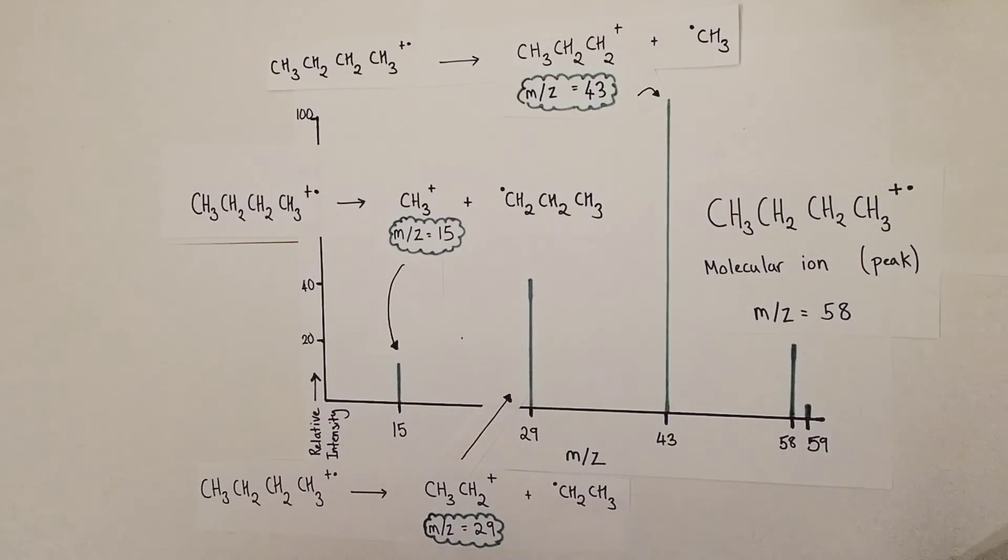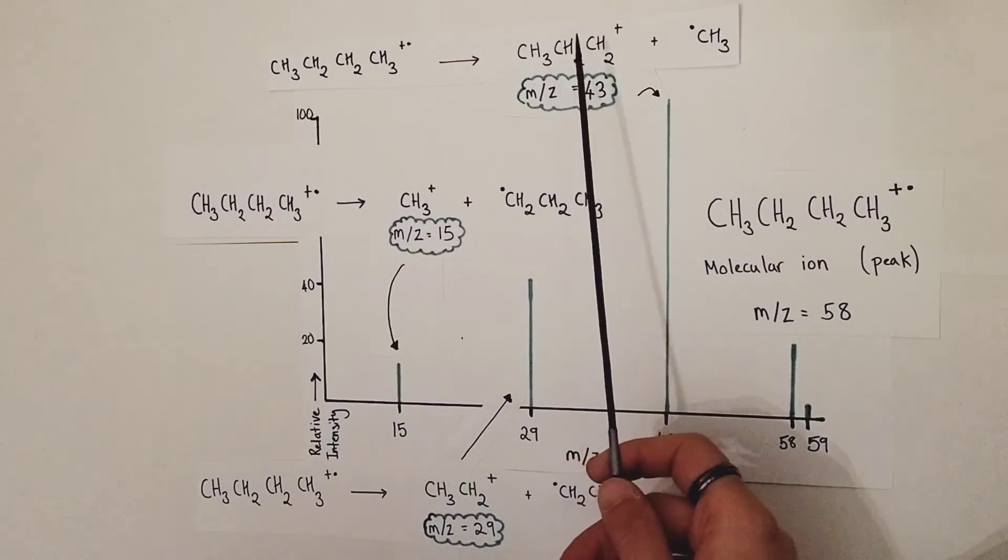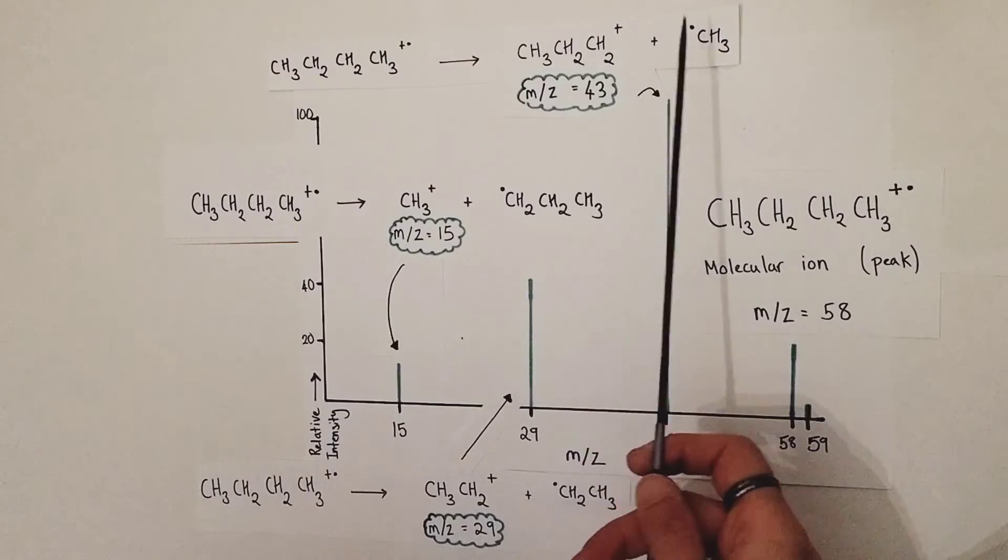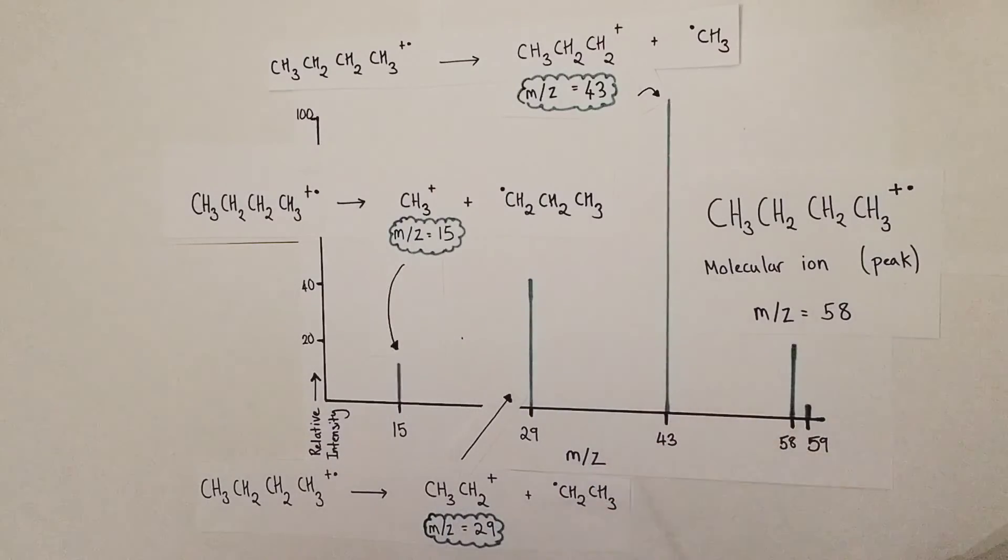Well done for giving that a go. Let's see how you did. I think the best solution would be that the molecular ion fragments and in doing so produces two different fragments. One is a CH3, CH2, CH2 positively charged ion and the other is a CH3 radical and it's the CH3, CH2, CH2 positively charged ion which is going to be hitting the detector and producing our peak at a mass charge ratio and therefore a relative mass of 43. And it appears to be the case that this is the singular, most common fragmentation of the butane molecule. So common in fact that it outnumbers both the molecule itself and other fragments in terms of how often it's hitting the detector producing the highest relative intensity peak on our mass spectrum itself.